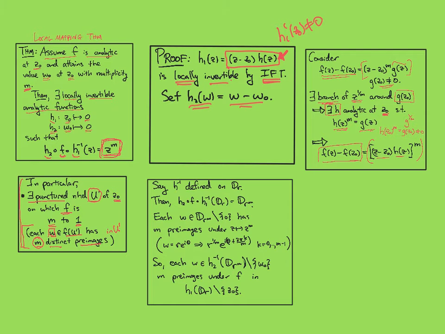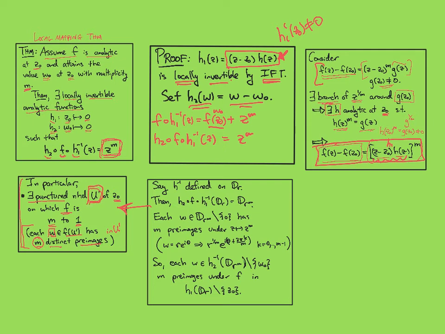Okay, so why does this work? We already said here that f has this form. So if I put h1 inverse into f, well, I'll have this f of z0 there plus, then I'm putting h1 inverse into here, but this is h1, so you get z to the m. And then composing on the left with h2, that will just subtract away the w0, so you get z to the m here.